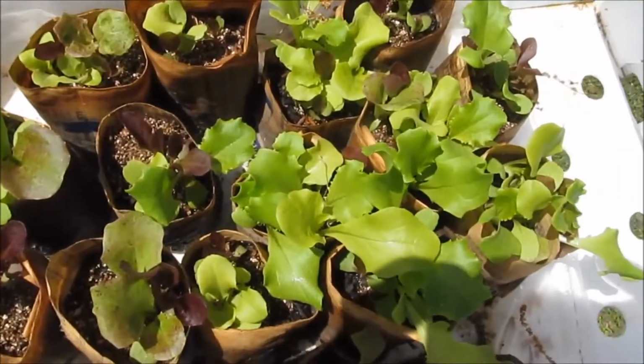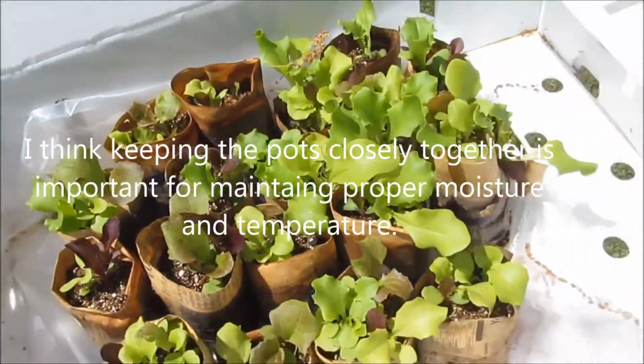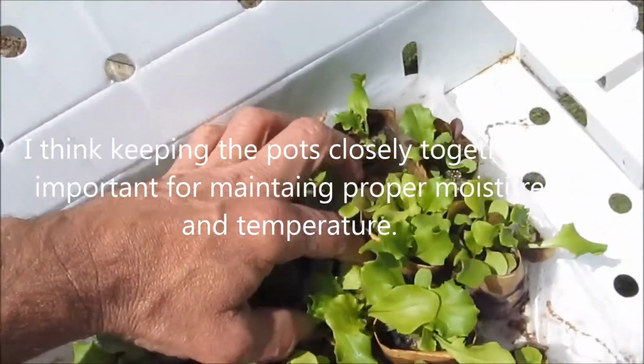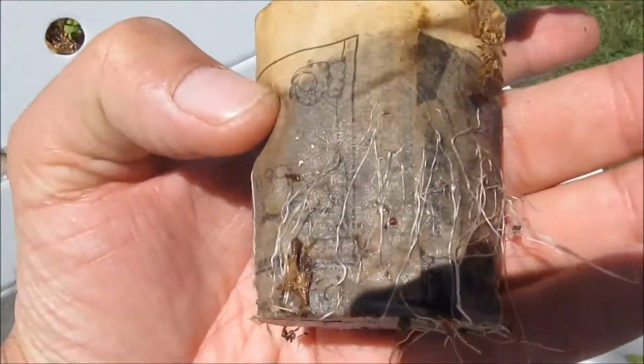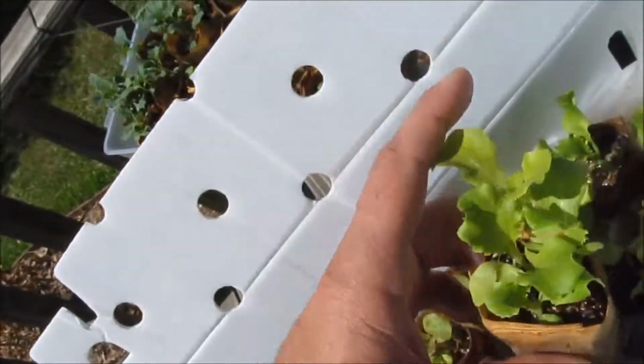I want to do a recap on the soil newspaper pots. We've had great luck with them. The lettuce looks absolutely fantastic. The cups are surprisingly tough and resilient, and they're popping roots like crazy. Look at that. Going straight through. We're going to drop those into the garden today.